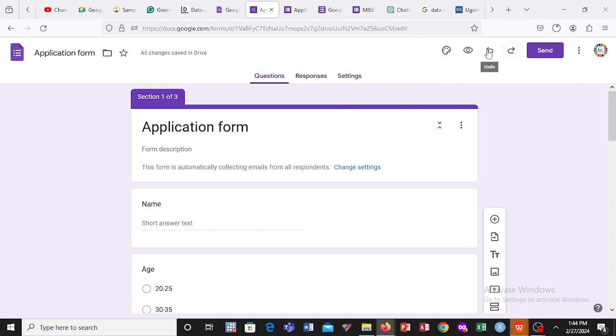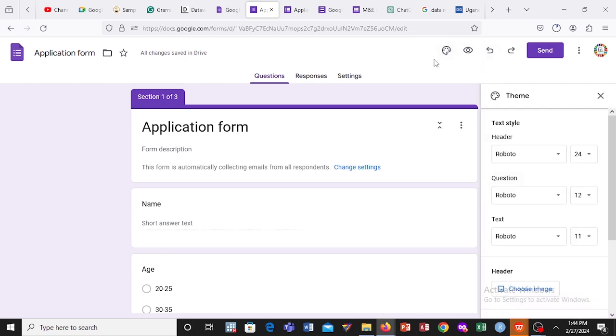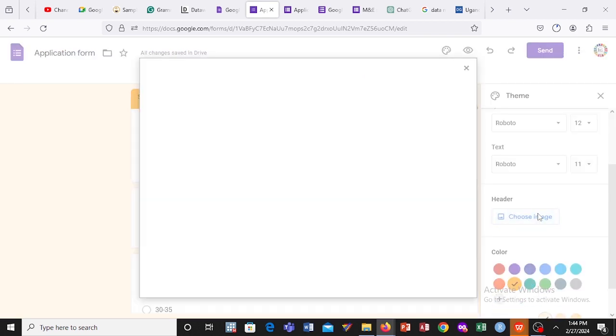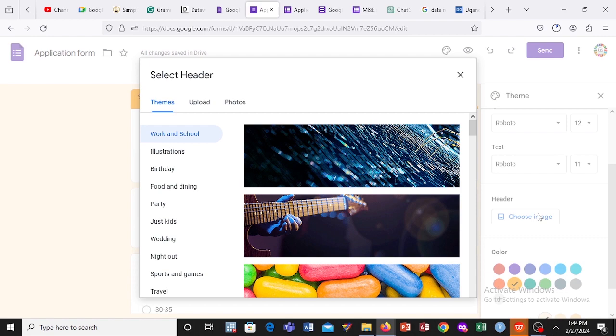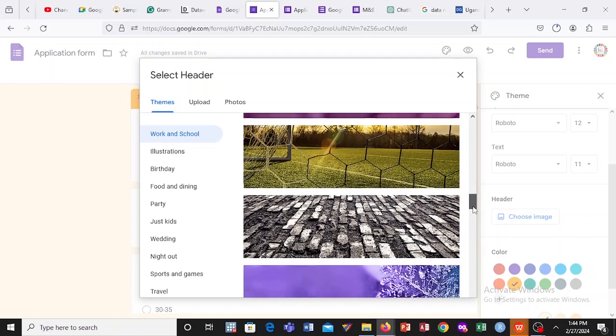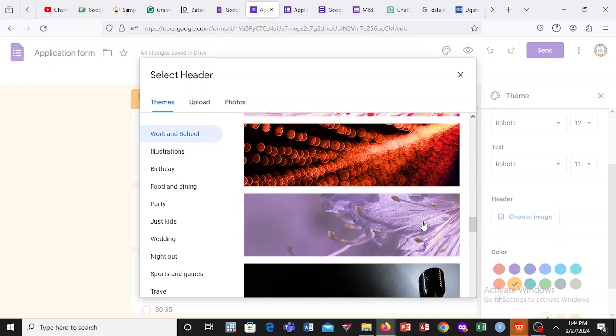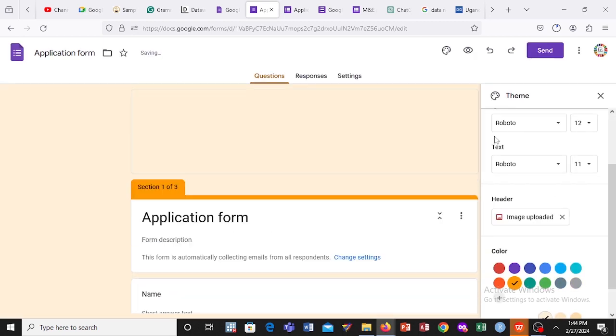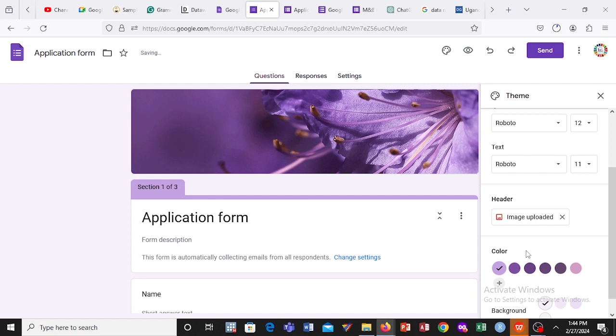If you want to customize your form, you can just go here to customize and add any theme colors you deem fit to your questionnaire. If you want to add an image, you choose any image you want to add to your questionnaire that makes it look better or reflects what you want to see. There are some images here. So I'm going to select one of them here and just insert. If you have another image, you can just select from your library. Yeah, that's on themes.